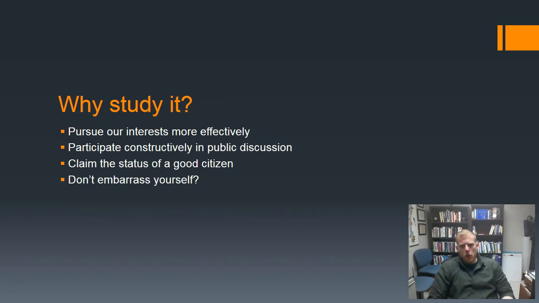Why should we study political science? Well, a few reasons, I think. Political science is important, and I think everyone should take at least one course in political science. One, we need to be able to pursue our interests more effectively. Political science helps us know where and how to get things done in our political system when we want changes or when we want remedies. So, for instance, if you want a change to the way your children are being educated, it does very little good to lobby the national government because, of course, most educational policy is handled at a local level.